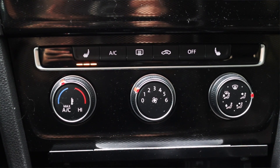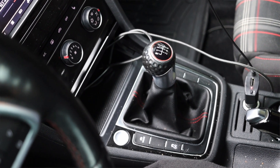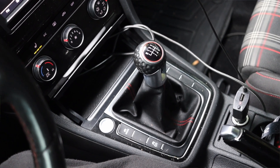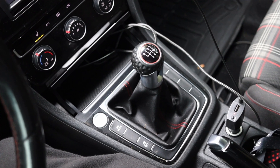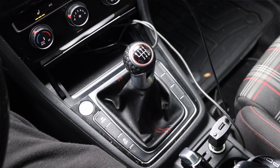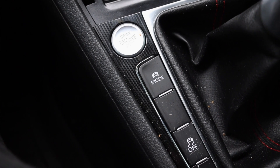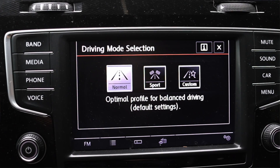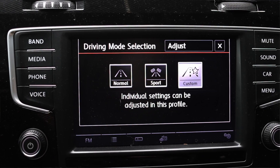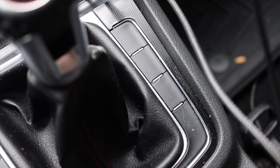I love the seats and I love the fact that they're heated — that is a necessity for me in a new car purchase, especially living here in the Midwest where it is starting to get very cold. Then we have a little cubby and the shifter. I love the fact that it is a little golf ball — a tip of the cap to their lineage since the 80s, and of course we're driving a Golf. The engine start-stop button is off to the left, and we have our drive mode buttons: normal, sport, and custom.